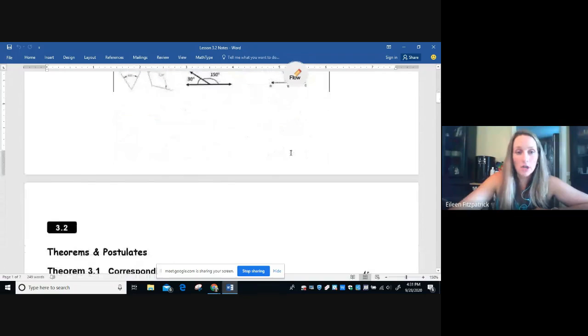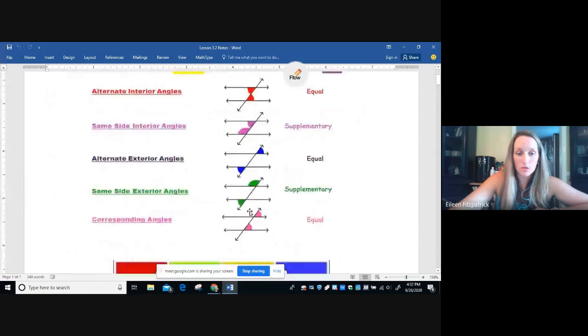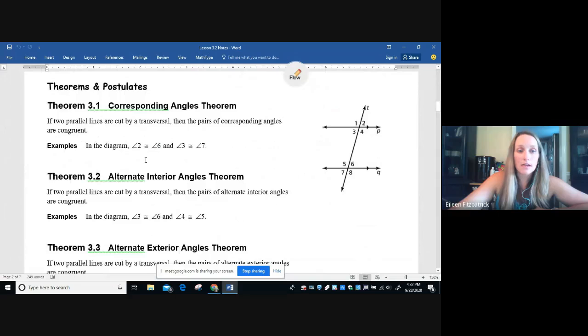All right. So next, the theorems actually are pretty much what we just talked about up here, but we'll just read them in theorem form. All right, so the first says, if 2 parallel lines are cut by a transversal, then the pairs of corresponding angles are congruent. So in the diagram, because I know that P is parallel to Q, that's given because of the arrows, that allows me to conclude that angles 2 and 6, those are congruent angles. All right, lines parallel implies corresponding angles congruent. Also 3 and 7 are congruent. We could also say 1 and 5 are congruent and 4 and 8 are congruent.